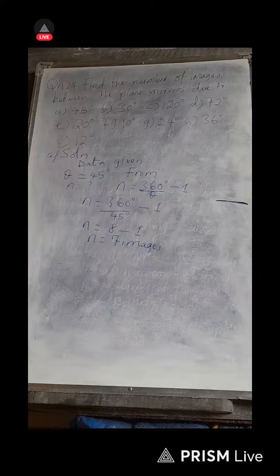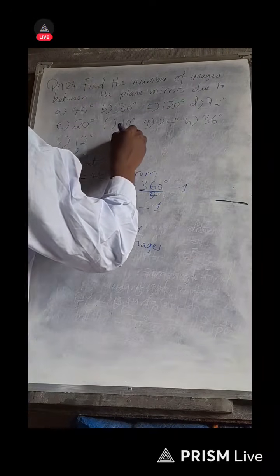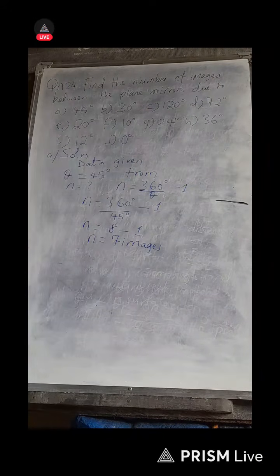It is a very interesting concept which we are supposed to note in order to find the answer. You may try to find those images, but you need to add J. J will be 0 degrees. If it is 0 degrees, how many images will be formed? I give you almost 30 seconds to come up with your answers.